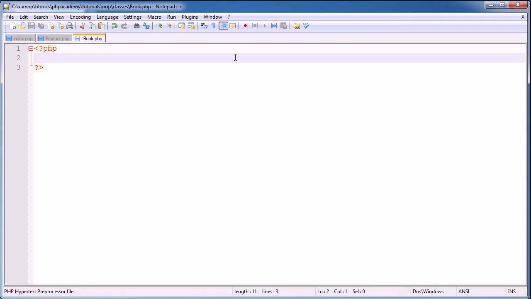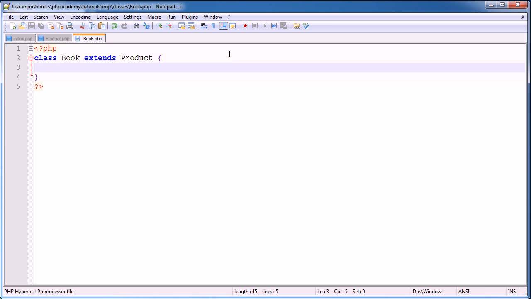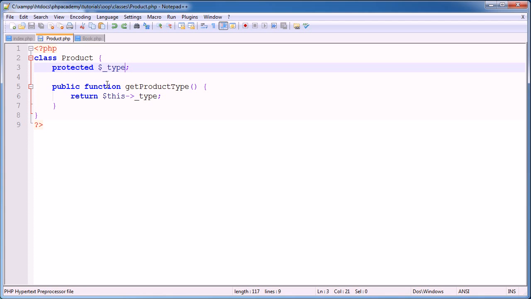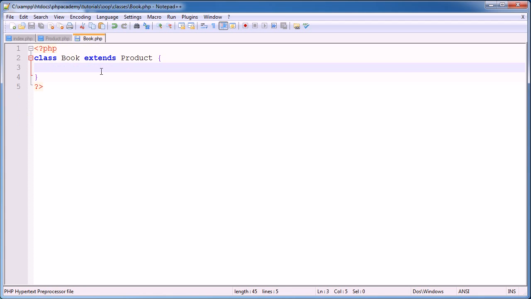Essentially, what we do is we say class book, which is the new class that we're creating, and we'd normally do this like this, but we use the extends keyword, and then we give the class that we're extending. In this case, that is product. So we've created a new class, we've retained all the properties and the methods of that class, but we're now able to give more specific properties and specific methods. For example, a book will have an author, whereas an item of food might not. It might have a manufacturer, or you can get down to as much detail as you want within your subclasses.